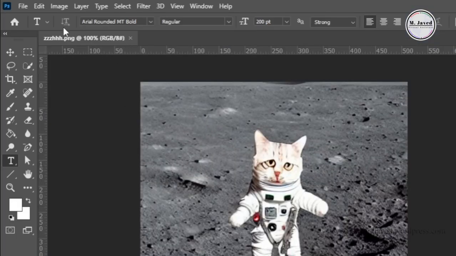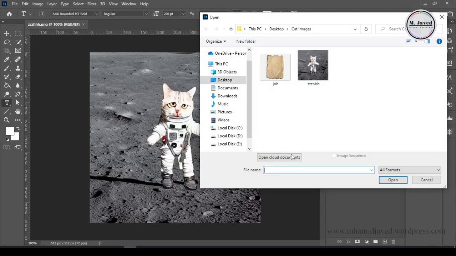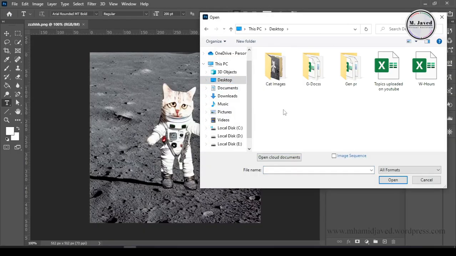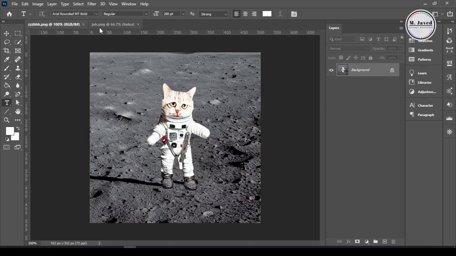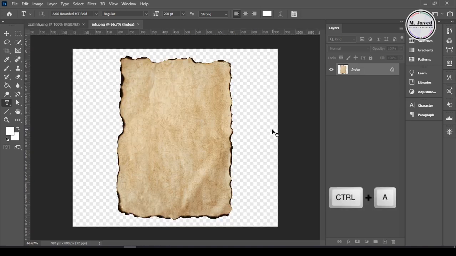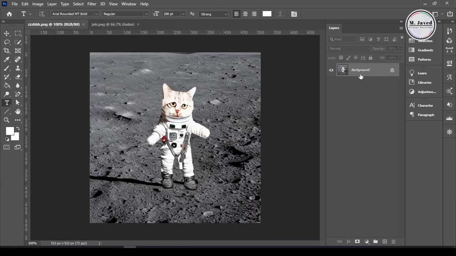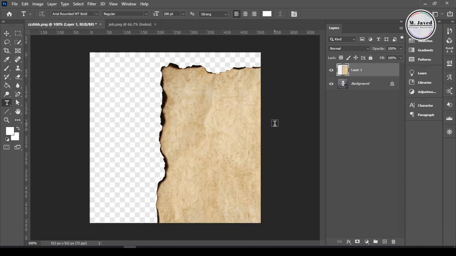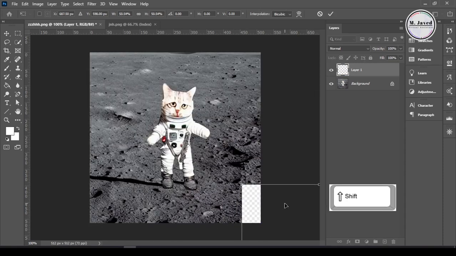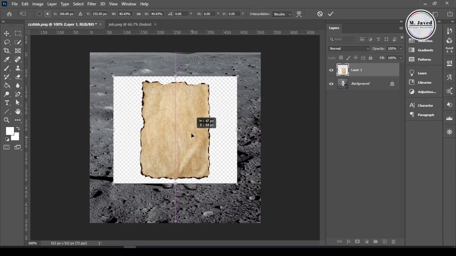Then open the image with Photoshop by selecting Open under the File menu, select the image and open it. Photoshop has opened it in another tab. Now press Ctrl plus A to select it and then Ctrl plus C to copy it. Then go back to the tab where you want to use it, create another layer by clicking on the plus sign and paste your new image by pressing Ctrl plus V. The image is bigger than the expected size, which you can resize by pressing Ctrl plus T and dragging its corners. Remember, while resizing, keep the Shift key pressed, as it will resize the image proportionally.